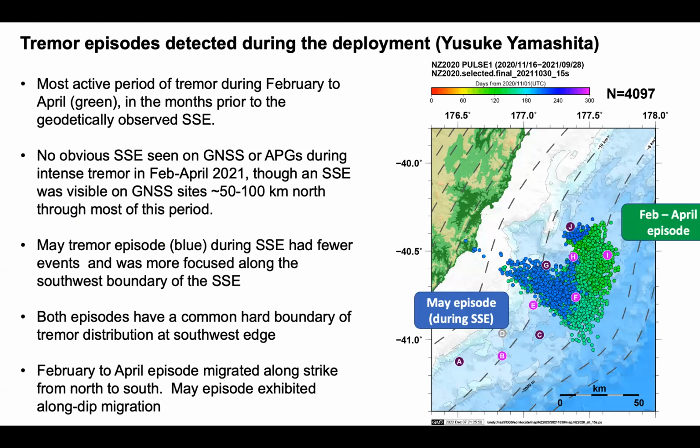One of the interesting things about this area was there's a huge amount of seismicity and so-called tremor. Tremor is sort of a continuous vibration on the interface, and we see this in Cascadia. That tremor seemed to propagate very slowly, meters per second type numbers. And they have a very nice story about the propagation of the small earthquakes during and preceding the slow slip event down here. One of the most fascinating things is a very sharp boundary where there is no seismicity south of this boundary. I think they're trying to understand that. And this is real. There's plenty of instruments down here to see the earthquakes. They're just simply not going down there. That's one of the mysteries that is coming out of some of these observations.